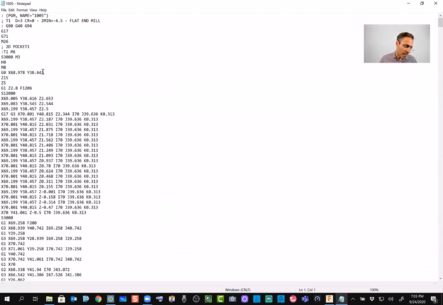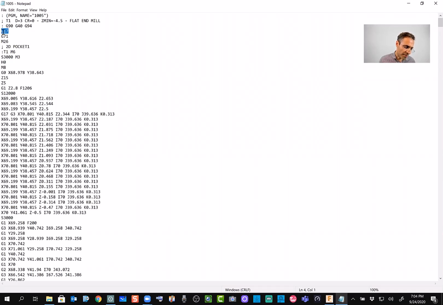Let's just quickly look at these. At the top, there are some things like the tools, the diameter of the tools, and it says end mill. Those things we just ignore. The program does not care about that. We can even delete those, similar to when you do coding, a line with a semicolon there doesn't do anything for you.